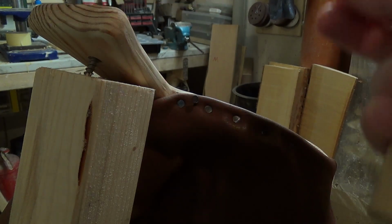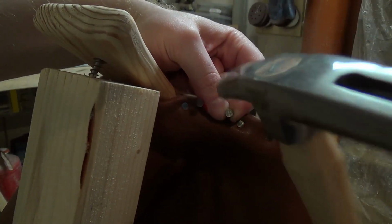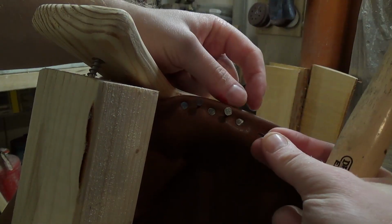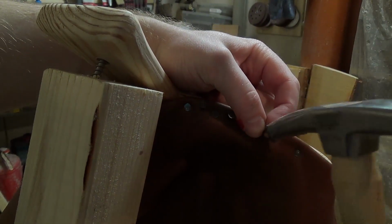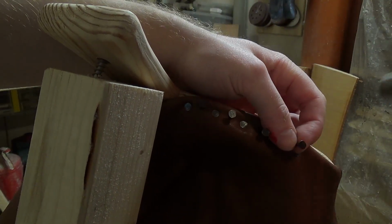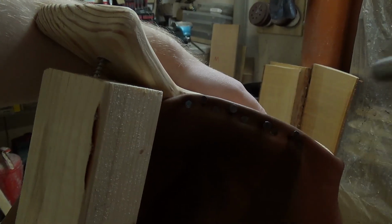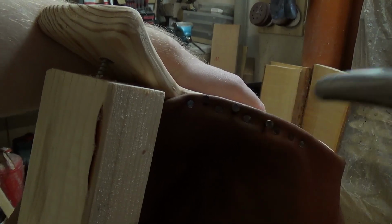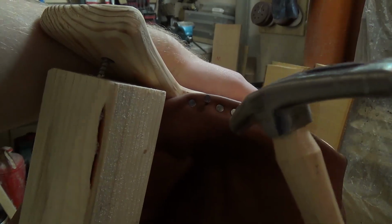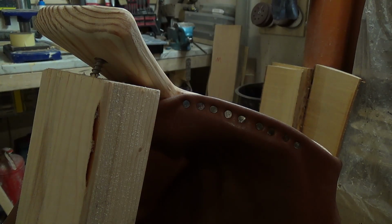Here's another trick I discovered. I just beat them in until a point where they stay in place. Then I take the next one and when more of them are in, I beat them in. I hope I don't hit my camera. Yes. Let's finish!